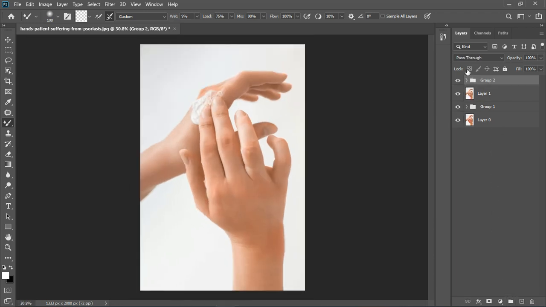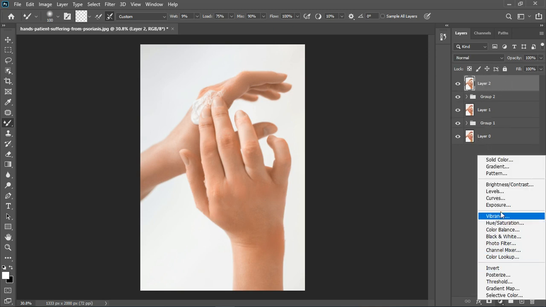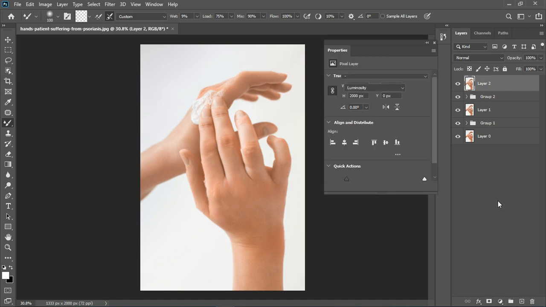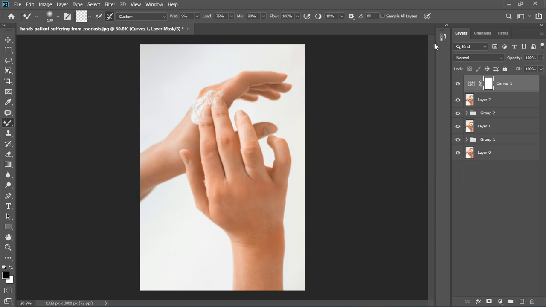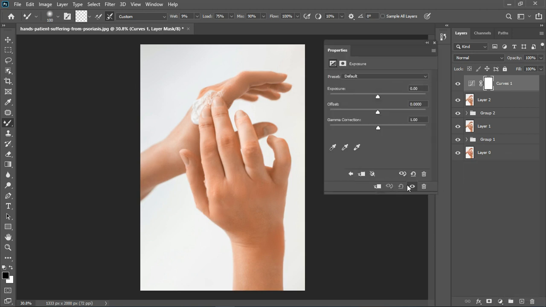I'm just going to group the frequency separation, and I'm going to show you the before and then the after. So let's create a stamp visible layer, Control Shift Alt E, and now let's add some curves and see the way this is. You can see that the graph is tilted towards the right and we have low end. So I'm just going to increase this one up, not too much, and then I'm going to grab the exposure and increase the gamma correction. I like using that a lot to get more defined.